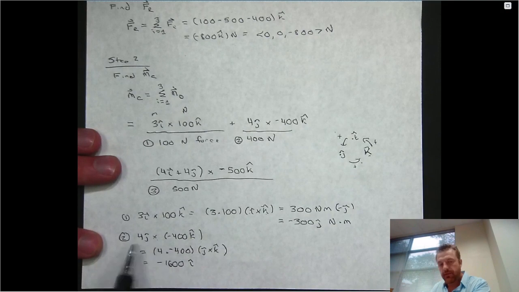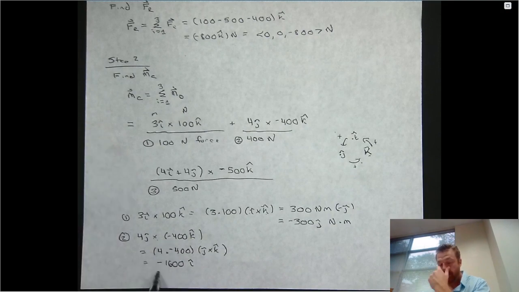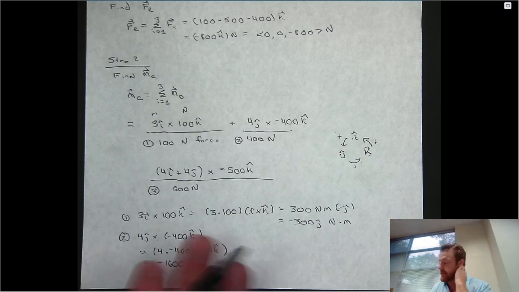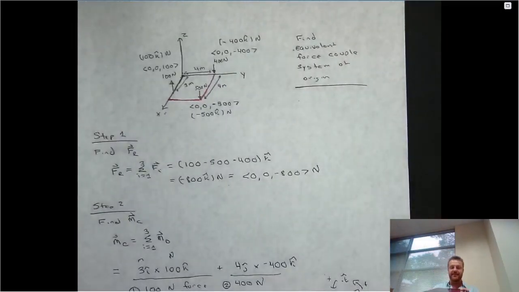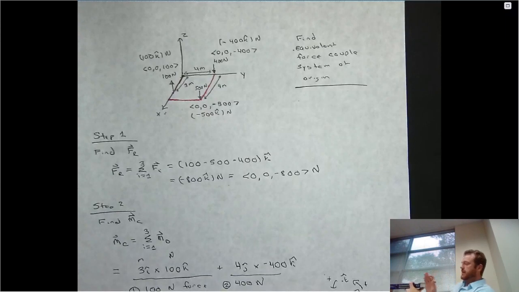So what that means is that when you consider the rotation about the origin, i hat is which axis? That is the x-axis. And what that's saying is it's inducing, remember that minus is a clockwise rotation about the x-axis if you were looking down the x-axis. So I'm going to hold up my paper here and imagine this is the plate. So that 400 Newton force, when it goes down, if you're looking down the x-axis, notice that that rotation is in the clockwise direction. So that's why that sign turned out to be negative in that case.